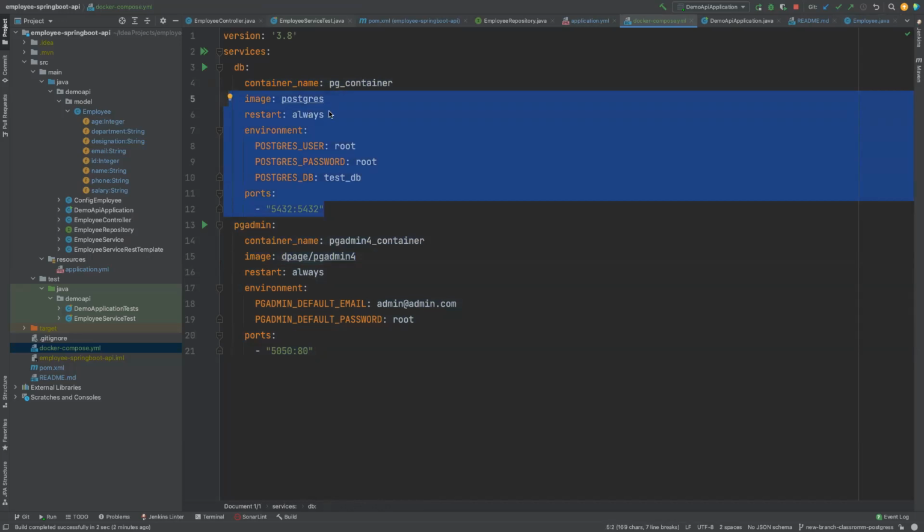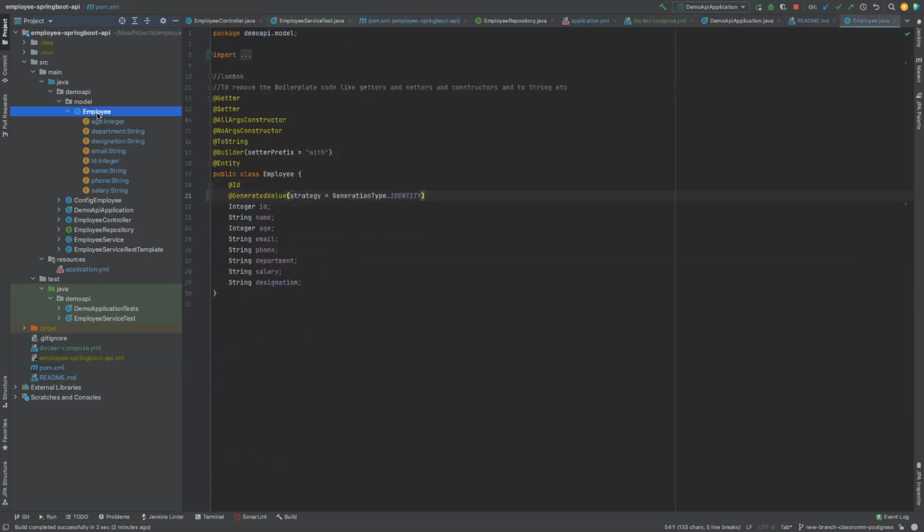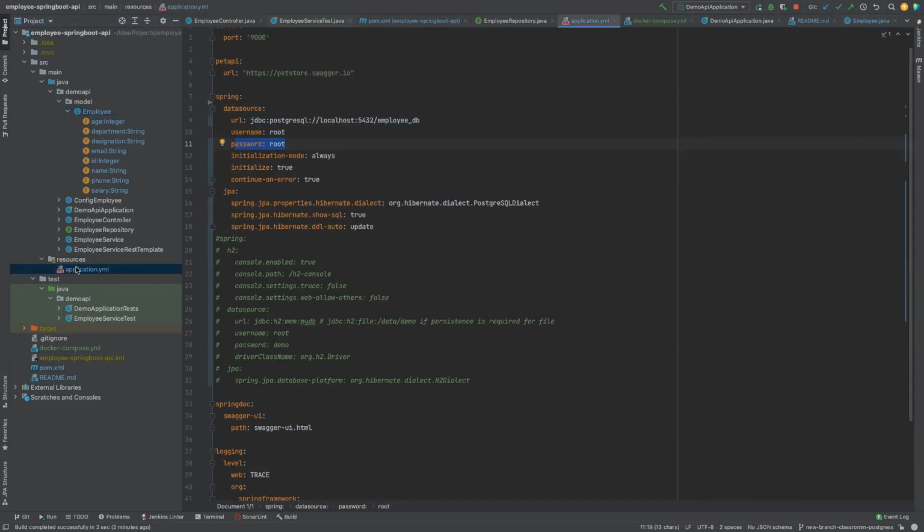This is basically what I have done. And then मैंने अपने Spring Boot API को कनेक्ट किया. इससे कैसे कनेक्ट किया, मुझे 3 चीजें करनी पड़ी. पहले तो मैं pom.xml में गया, I had to go and add this dependency. Then I had to go to my Employee, and in the generated value, I added the strategy generation type as identity. Fine. And third, last thing, the most important thing, is the configuration of the YAML file.